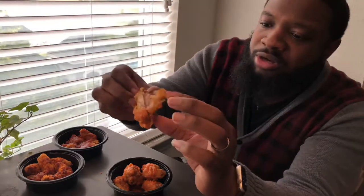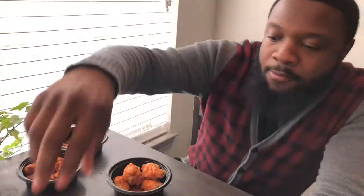Let's try the Buffalo — we'll go up from there. Same consistency. It tastes like they might have been fried at one point, then maybe reheated — you can tell by the breading. See how the breading is coming off? At a place where you get wings fried fresh, that doesn't really happen. The Buffalo sauce is good, a little bit more heat than the barbecue, but the consistency of the wings is still not my favorite.